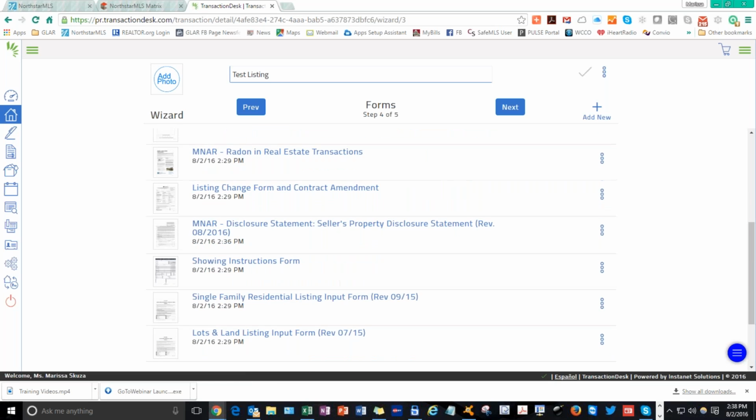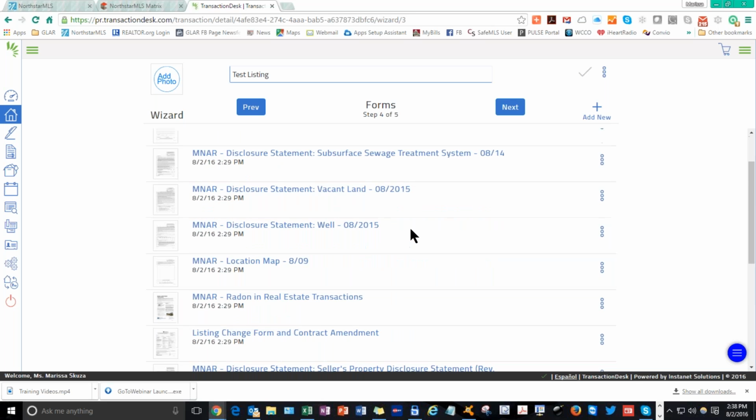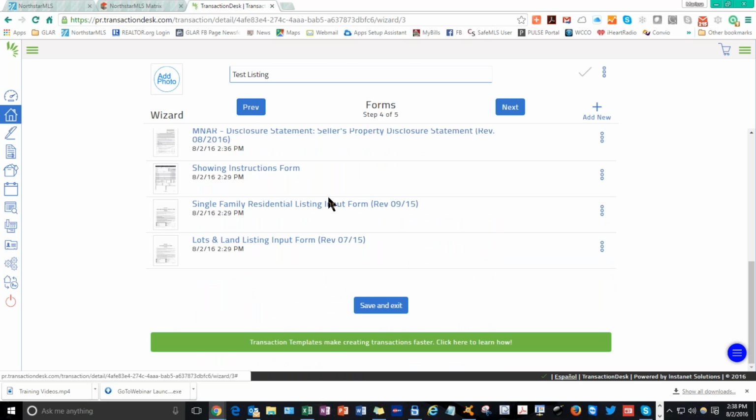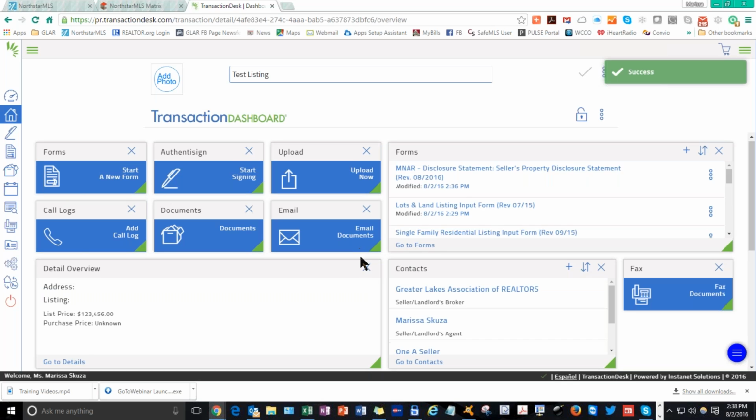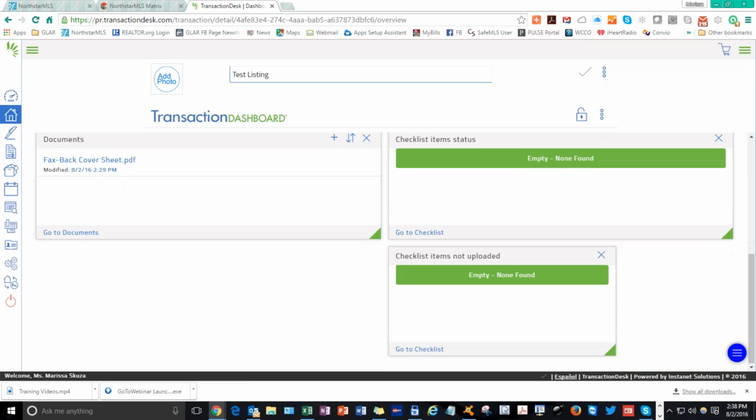And it's going to take me back to my Forms menu. I am going to click through to the next step first. So I'm going to go Next and check out my documents. From there, I can click the Done button.